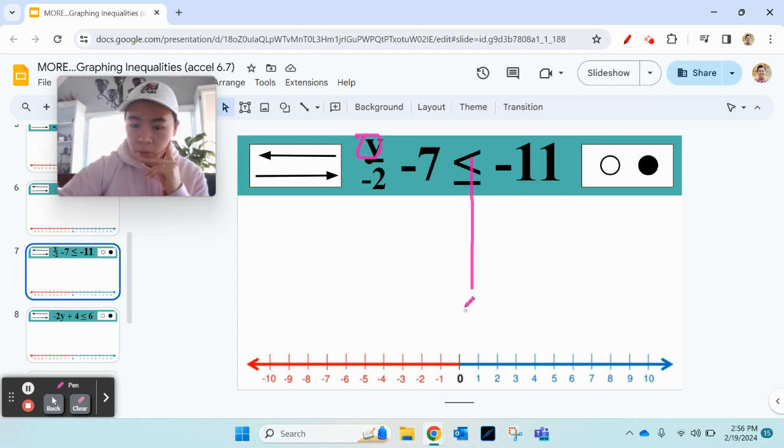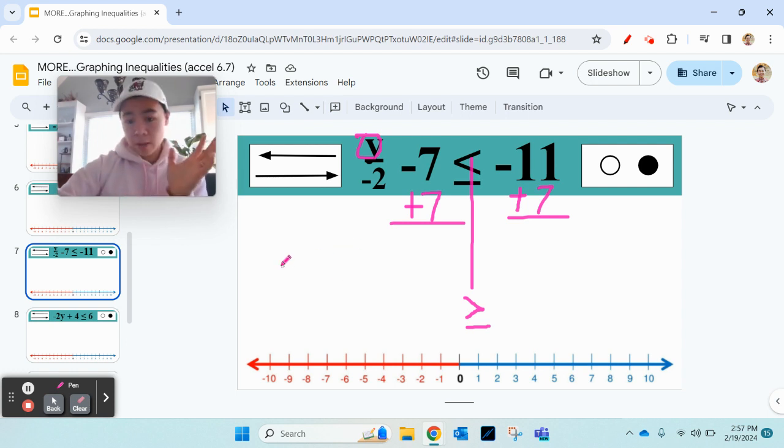So I'm going to go ahead and prep my sign. Go ahead and flip this so I don't forget. And then we also have this -7 that we're going to get rid of. So we're going to get rid of this -7 first by doing the inverse operation, which is adding 7 to both sides. Most times you are going to add and subtract first when you're solving these two-step inequalities or equations. The only time, remember, is if you see a really big fraction or if you see a number outside of parentheses. Then you're going to go ahead and get rid of that number. Otherwise, you're always going to add and subtract first.